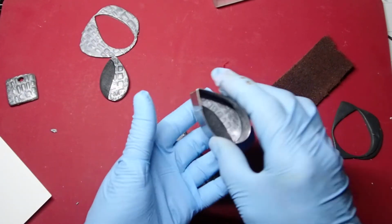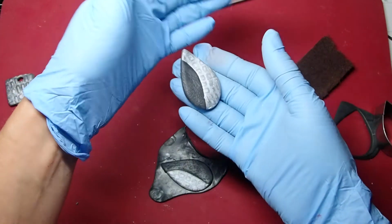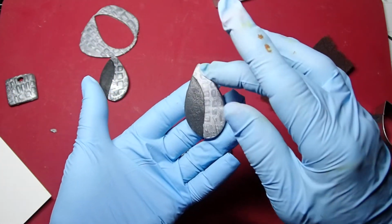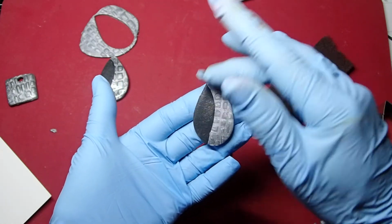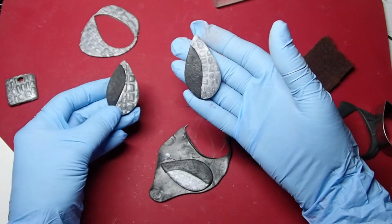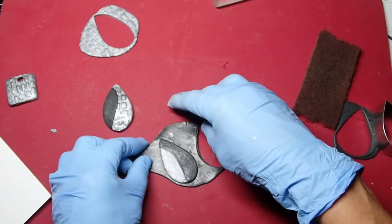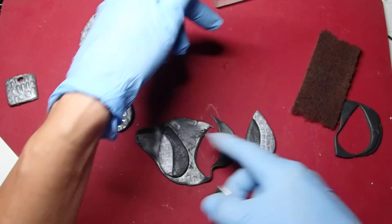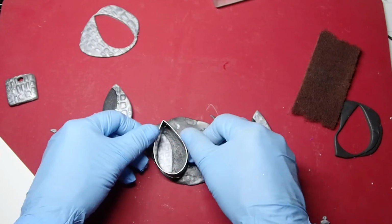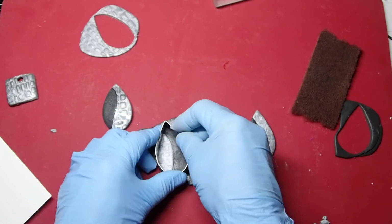And because we placed it on another black piece of clay, we have this really nice pendant that pops out. The back is beautiful. And look at that. I will likely add a little bit more texture to the black, but that's it. And if I was doing it again, I would make the cutout a little bit more swirly. Okay, so let's cut this one out. Ooh, this one is popping out. Okay, there.